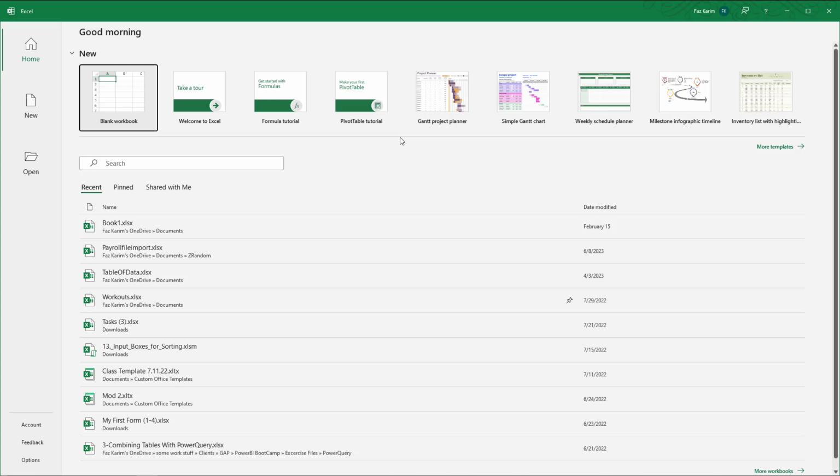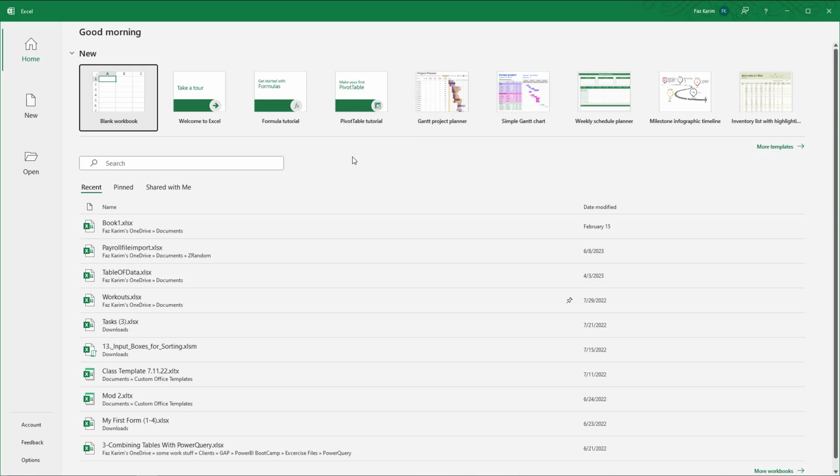I went ahead and launched the Excel desktop app. Now, I am currently using Microsoft 365, which means I get the latest edition and regular updates. If you don't have Microsoft 365, it just means that you might have the 2016, 2019, or 2021 version of Excel.